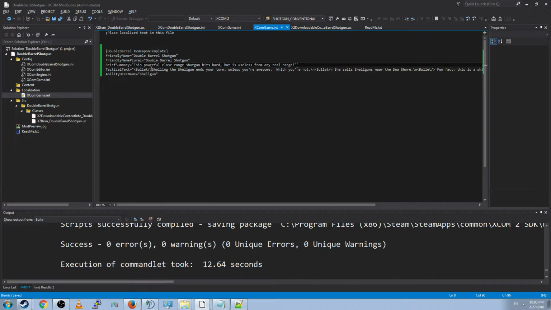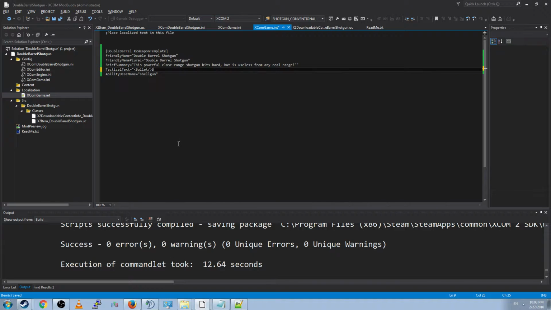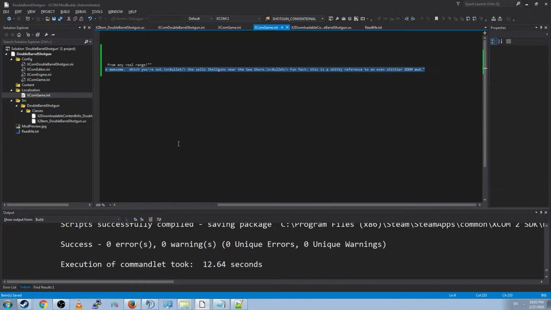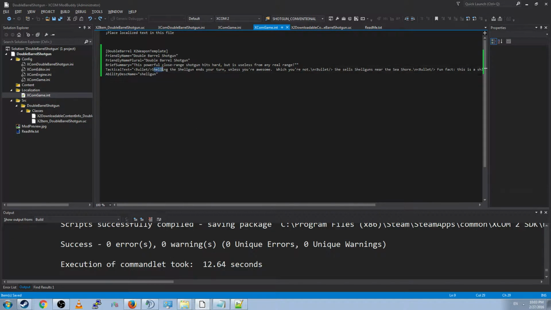Tactical text. I'm just gonna fill in the bullets and ignore the stupid text I put there. I did my own text conversion like the A Lameo mod, and I never bothered to restore the default, so it's just gonna have random stupid stuff. And that's okay.